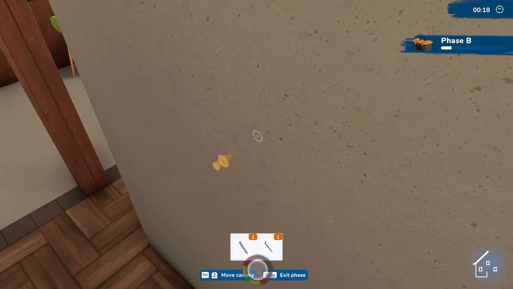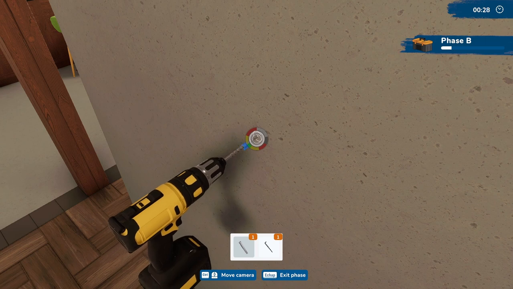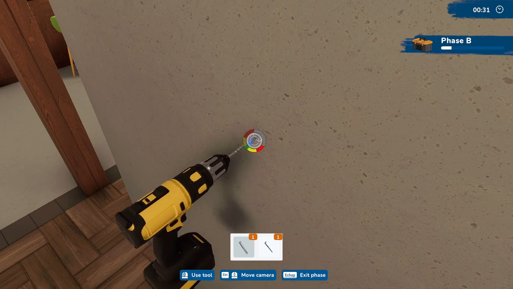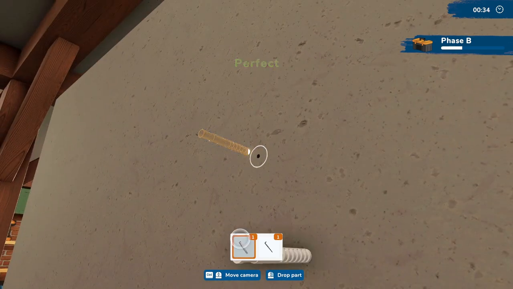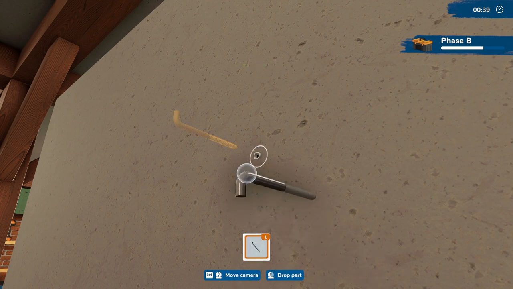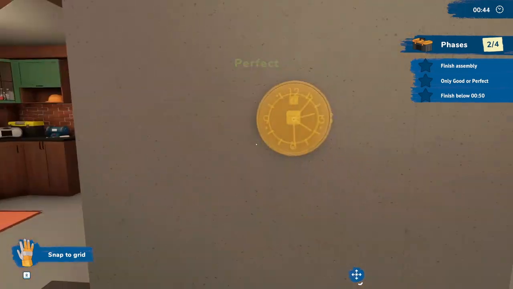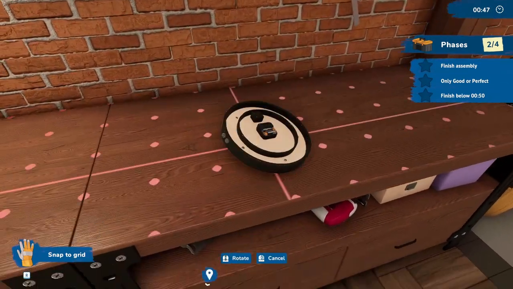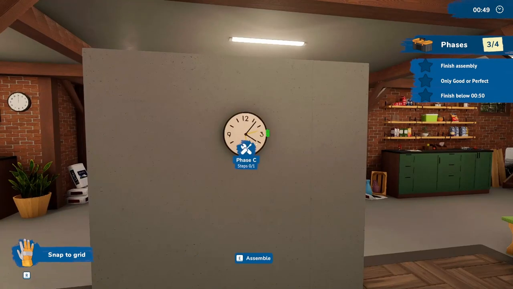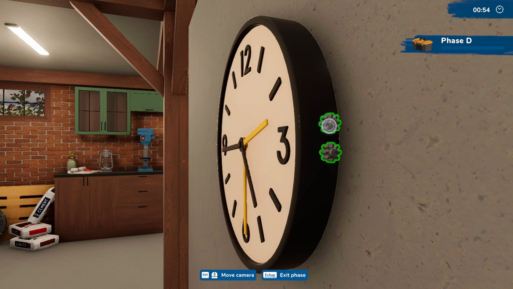Phase B, assemble. We put this stuff in. Oh no, first we have to drill. Okay, until it reaches green. Then stop. Perfect. Now we gotta put this stuff in. Hammer it real good. Perfect. Put this guy in and torque it until it reaches green, and then put the clock, which is on the table. Pick up, put it in. Facey, assemble.